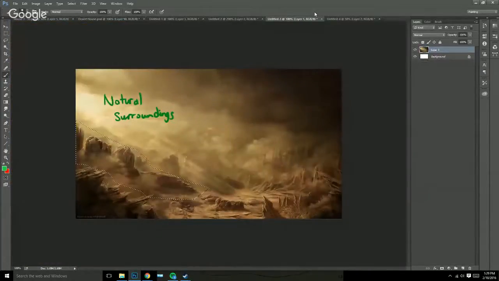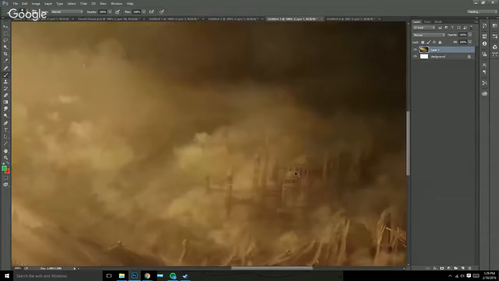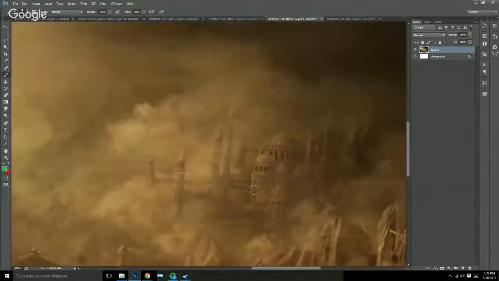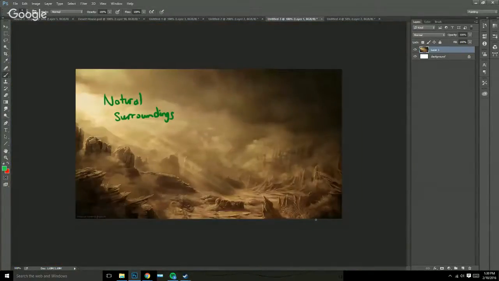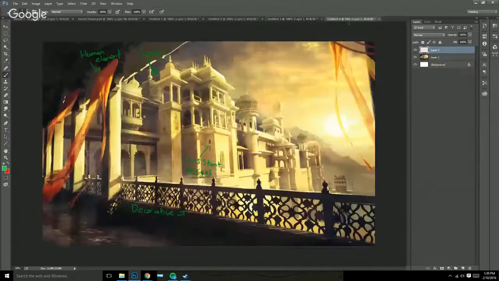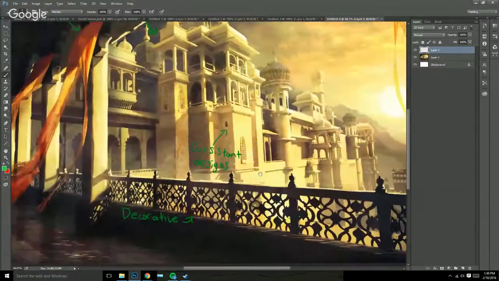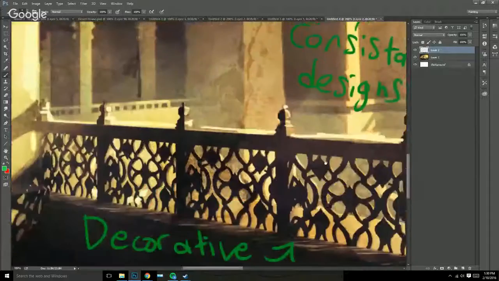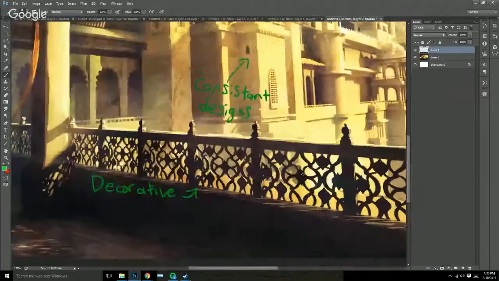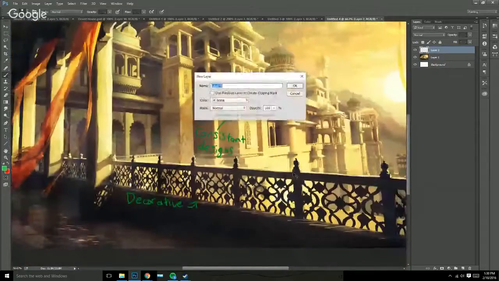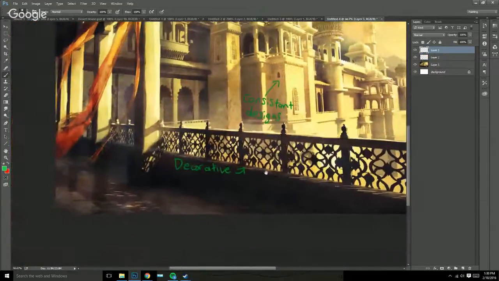Let's see. Yeah, again in the background here, I don't know if you can see this that well, but this is just very nice details. It makes it feel like a kingdom of some kind. If you're just making a common house, then it will probably have much less detail, obviously. Again, this is one of those cases where this artist just made this brush. I don't know if you've seen this technique, but what often happens is artists will do some kind of strange design like this.